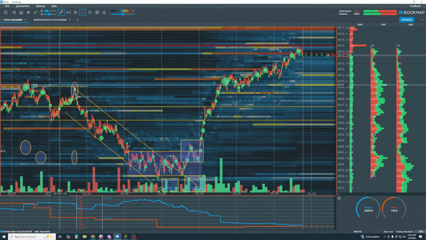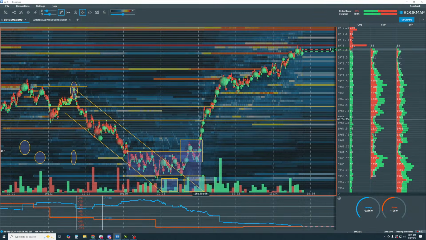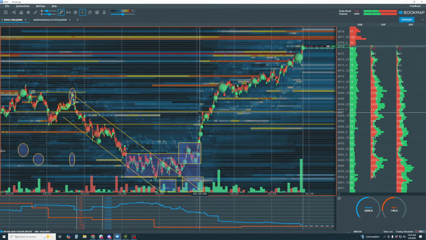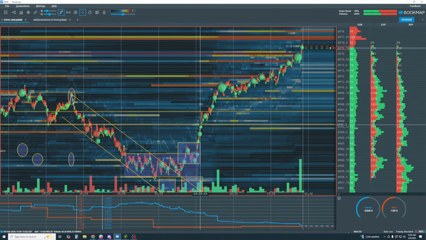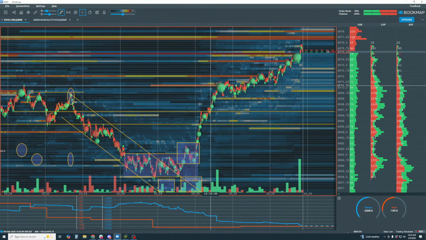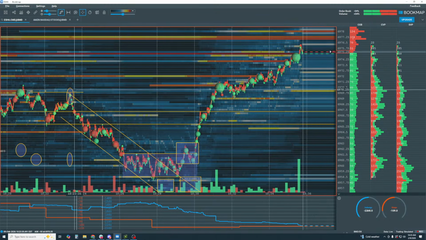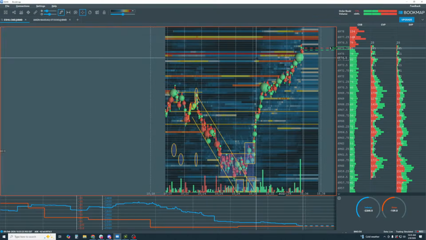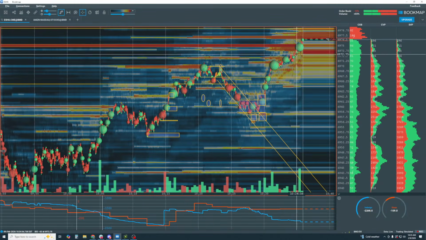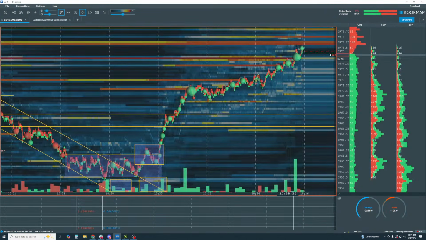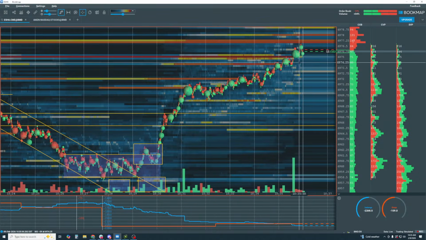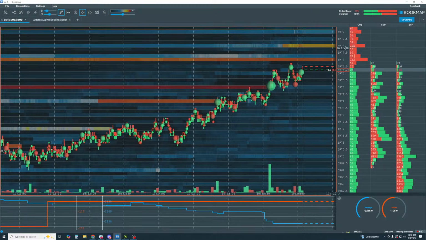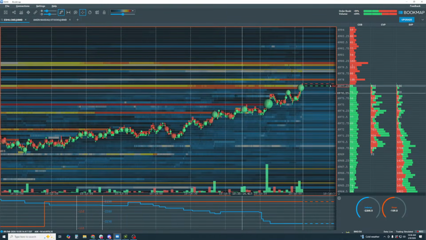We were looking for maybe the move back, just a simple move back up into, like, I don't know, what did we say, maybe 68 up here, 67, maybe it was 65, and then maybe it would come back up to the swings here, or even our 75 level, where it was really high liquidity up here. Now it's made it there, and it's still going. There's still some momentum behind it. So maybe it can eke out this move a little bit higher here into 77, up to 80.